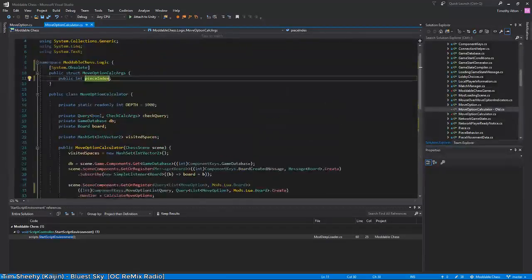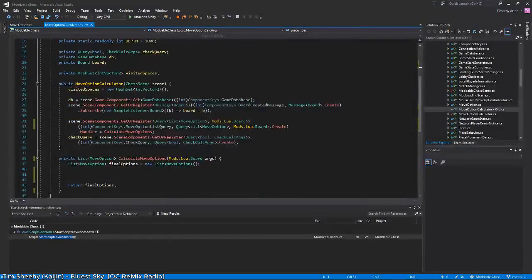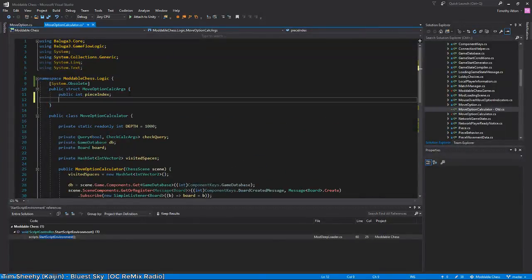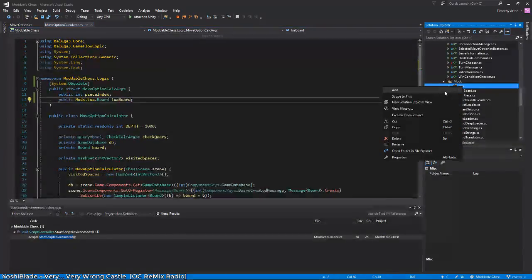That might be all. So I guess I changed this type a little hastily. Let's add another object here.